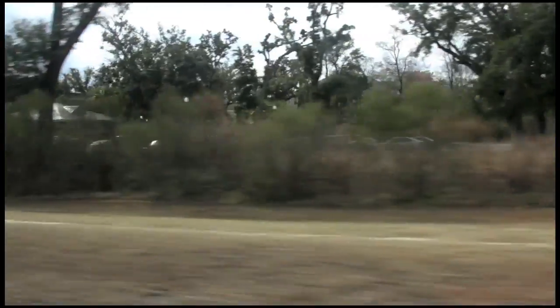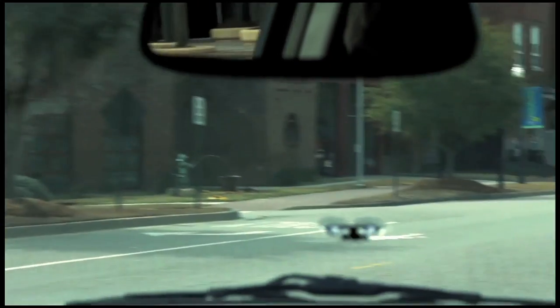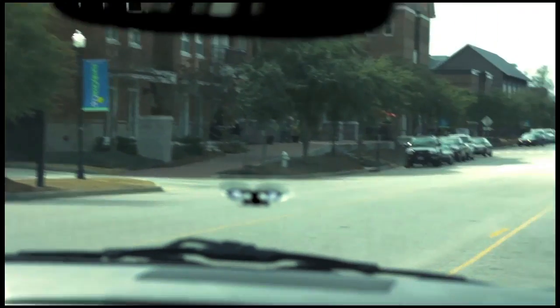All right, y'all, we are driving on to Daniel Island. Daniel Island, for those of you who don't know, was originally owned by the Guggenheims in New York. It was bought by the Daniel Island Company, I guess about 20 years ago. What we'll see today has been the product of about 17 years or so worth of development. The Guggenheims, like I said, owned it at one time, and it was their hunting preserve and a place for them to get away from the cold winters of New York.